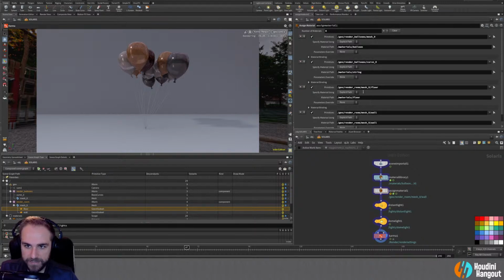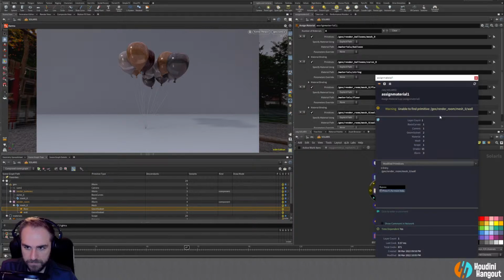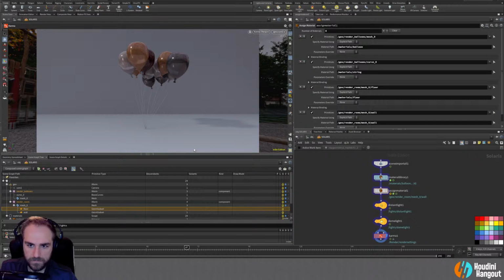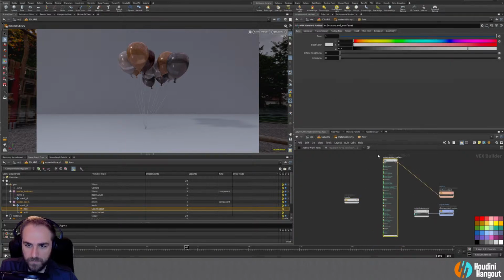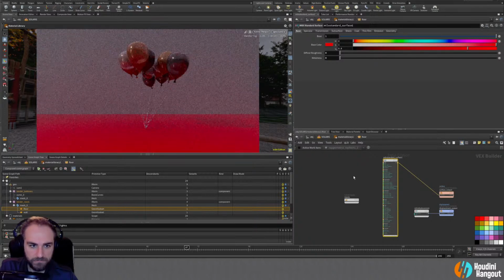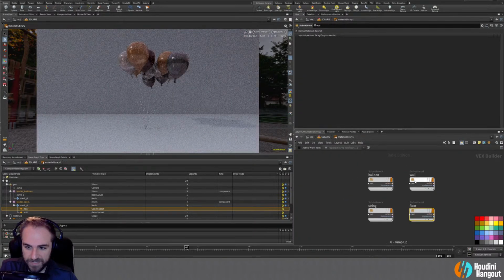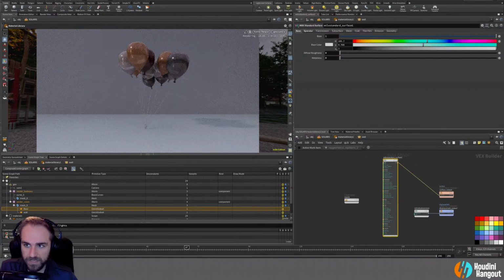For some reason, it's not seeing the floor and the wall. Why is that? Okay, well, it sees that one. Yep. It doesn't see that one for some reason.